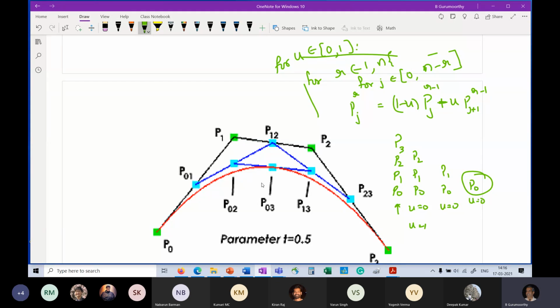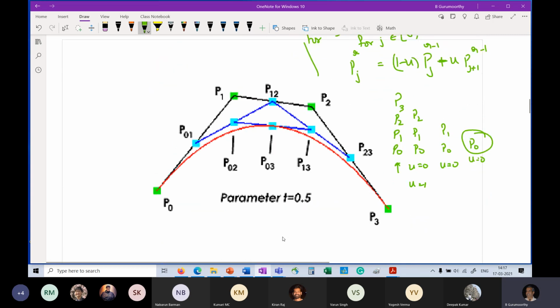The other interesting point is that this linear interpolation is always a convex combination. And therefore, right, all the points that you get will lie inside the convex hull. So every time you keep taking convex combinations, they will maintain this property that they'll be inside the convex combination of the original set of points, which is P0, P1, P2, P3. And that's where the convex hull property comes from. Okay. So that's essentially what the Bezier curve is.